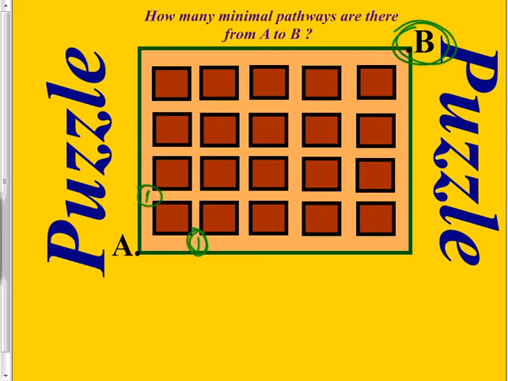Okay, then how many ways are there to get to that intersection then? 2. Notice it's because you could go through this way or through that way, and so there's 2. All right, to get this intersection, you're either going to go through this one or you're going to go through this one, right? So what's that lower blue circle? How many ways to get right here? One way. Because you can't go up and then back down again. That'd be wasting time. We can only go efficiently from A towards B. So there's only one way to get there.